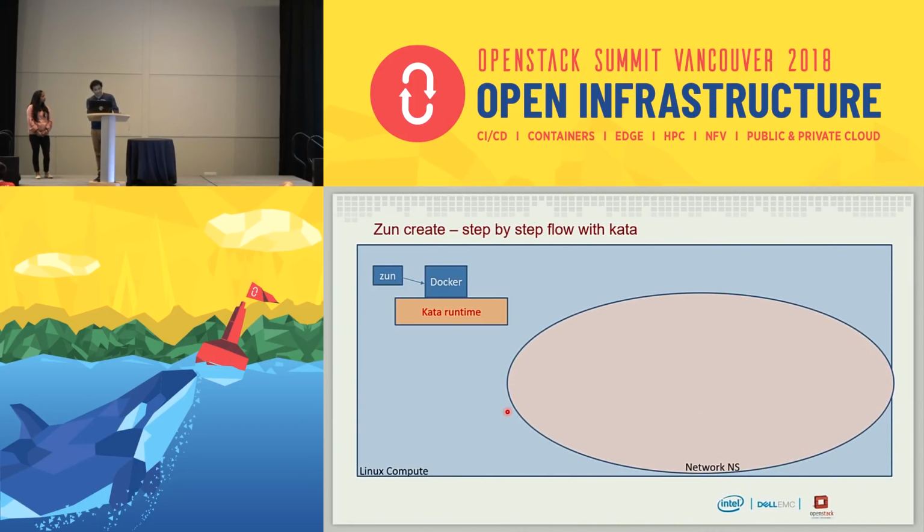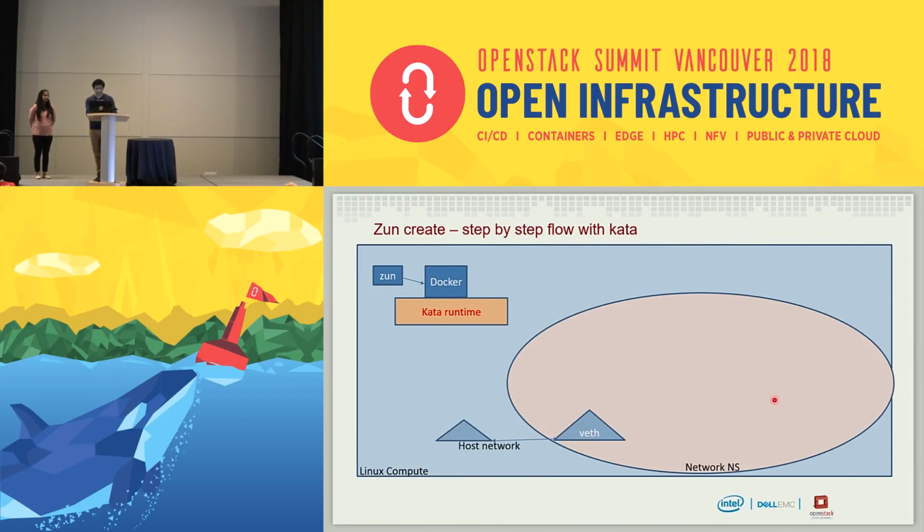So one of the first things that it does is create a namespace inside the Linux compute host. This is the namespace in which every component specific to Kata gets created. So that's one of the first things. And then it creates a network veth pair, an interface called a veth pair, between the namespace and the host. That's the first thing that it does.